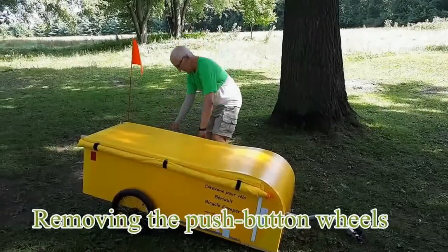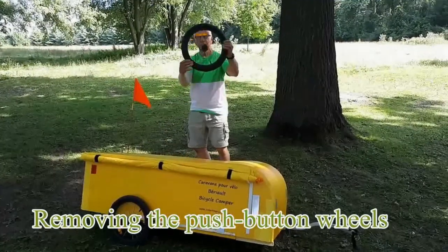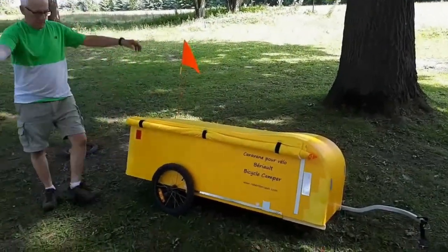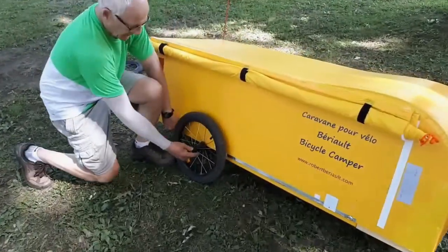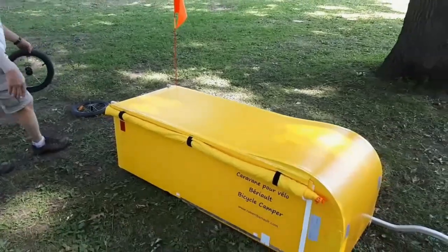This year, 2021, I made a big change to my bicycle camper. When I built it in 2018, I started off with the idea of making the frame of the camper out of wood, going on the assumption that a lightweight camper couldn't support my weight.